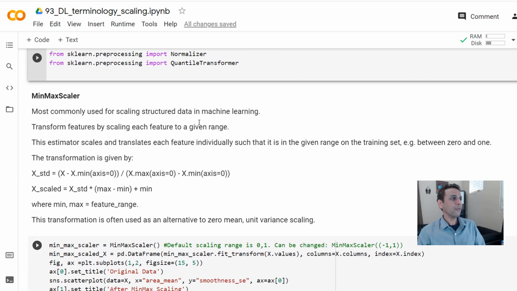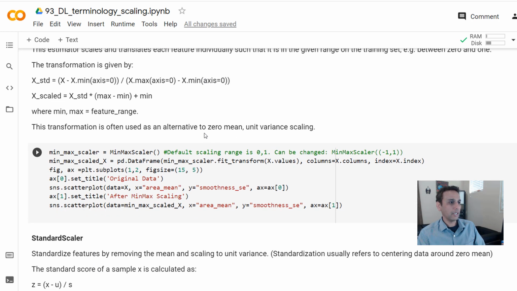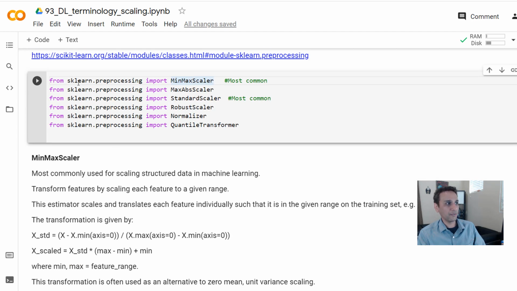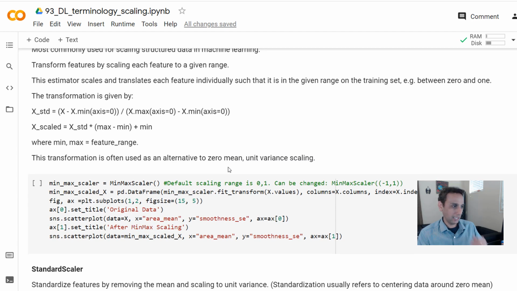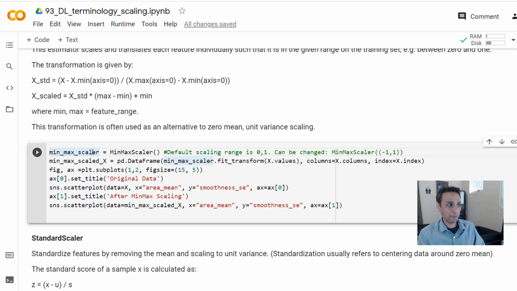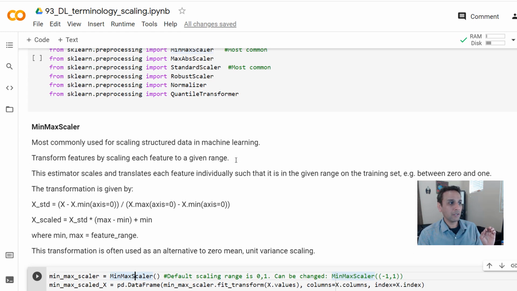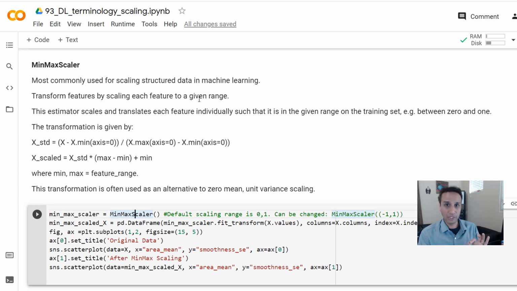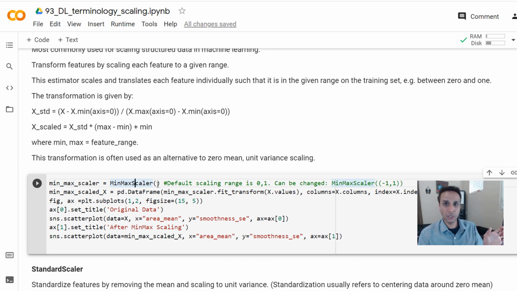Okay, why? First of all, what it is: it transforms features by scaling each feature to a given range. Now let's come down here and look at this. The way you implement this is, first of all, these are all part of scikit-learn preprocessing, so from there we imported all of these. Now I can just use MinMax Scaler. I created an object for MinMax Scaler, and I'm not providing any range right now, which means it's using the default range, which is 0 to 1. Again, all MinMax is doing is scaling features to a given range, and in this case the given range is 0 to 1. So it takes all the values and scales them between 0 and 1.